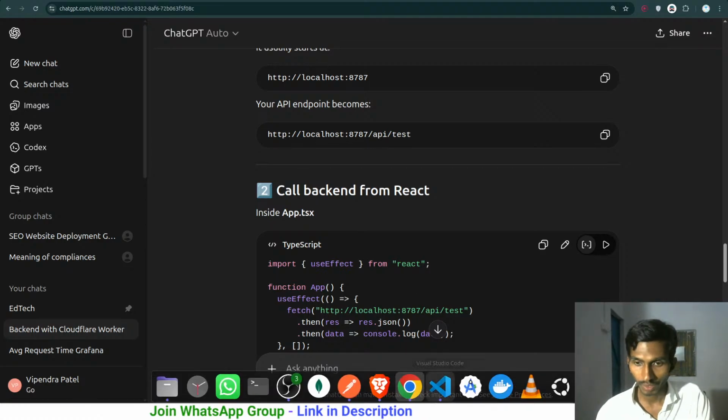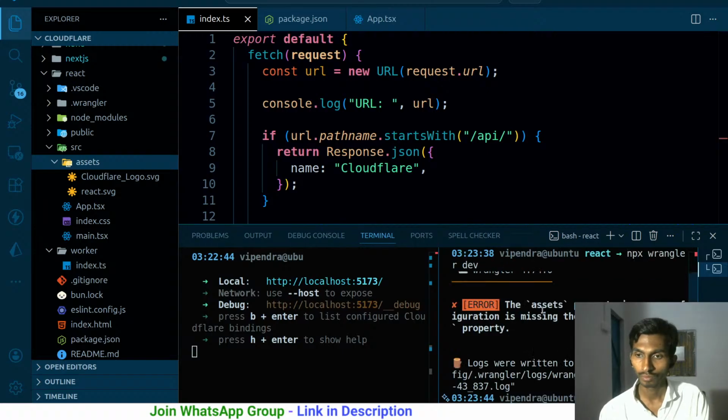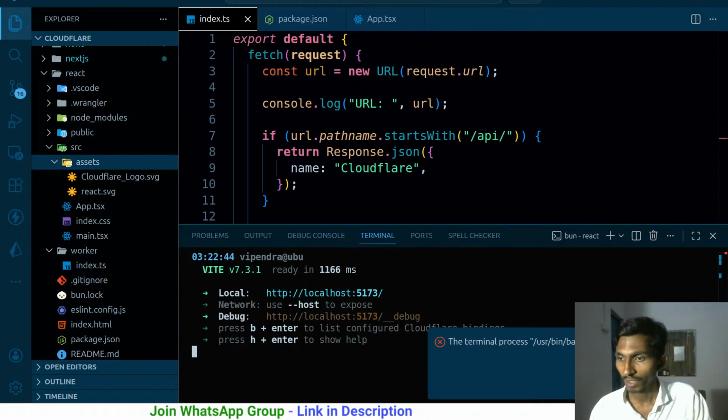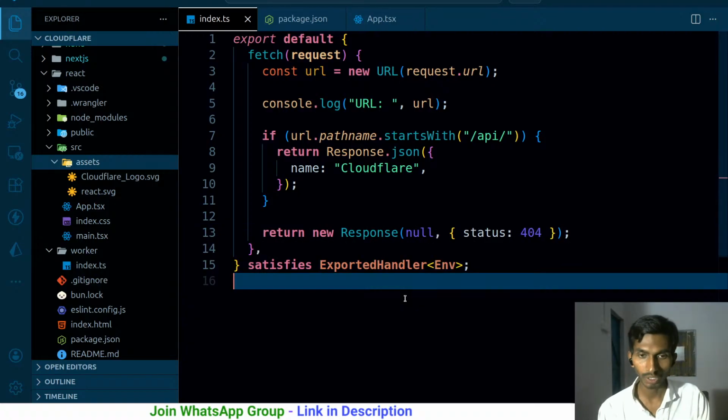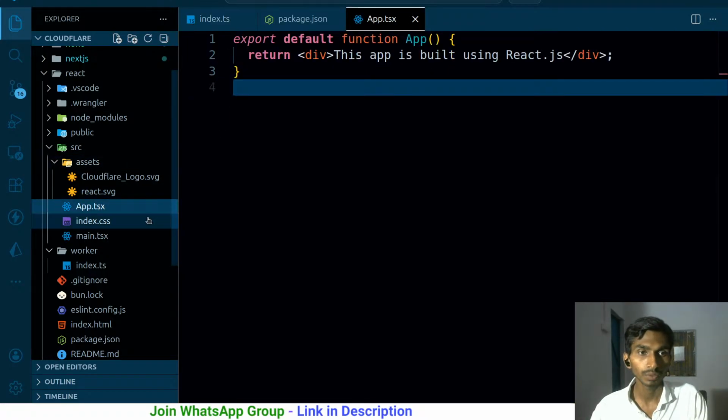Okay, wrangler dev, right? Another terminal, npx wrangler dev. It is not able to start. Exit it. Let me call the backend directly from my front end, and hopefully I will be able to hit this backend part, and let's see what's going to happen.